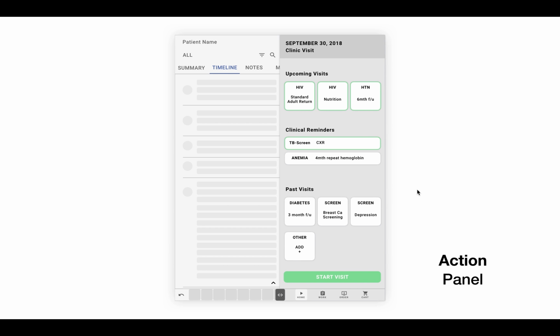So you could imagine opening a patient's chart for the first time. You have on the left a timeline where you see all the items which have just happened, and then you can go through and select what you want to address that day in clinic. For instance, you want to do HIV standard care, the nutritionist is in, so they should see the nutritionist. Hypertension also will be followed up in this visit, and then we'll look at that TB screen. So the start page is really your configuration. It's your patient overview. It's the first thing you look at when they come in to start a workflow.